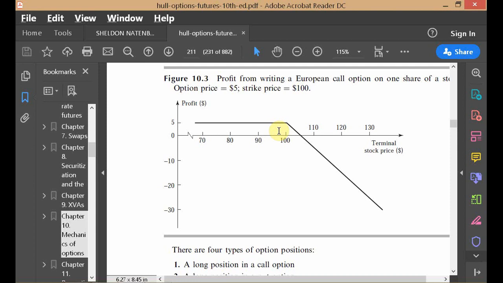So here you see this entire set of scenarios. Remember, this is scenario analysis at expiration. You have a 100 strike call, and you're doing a profit and loss P&L plot for what happens if the stock price, or the underlying asset price, is $10, $70, $80, $90, $100, $120, $130. In each of these scenarios, what is my P&L? And I plot it and I get this graph.